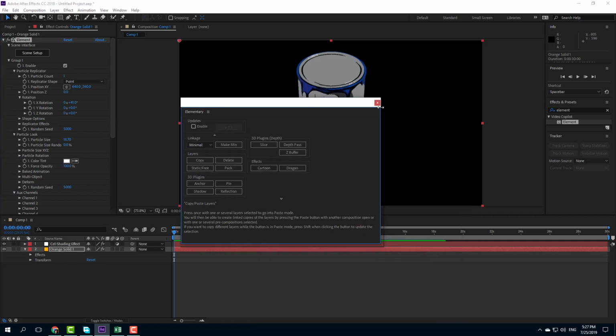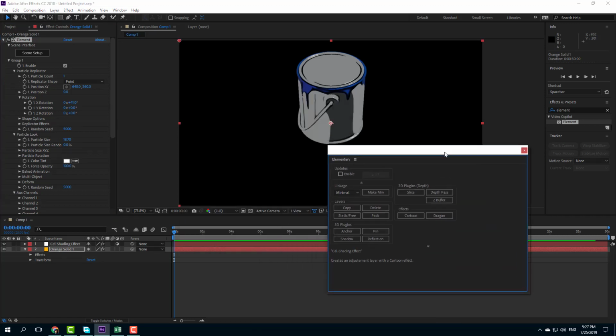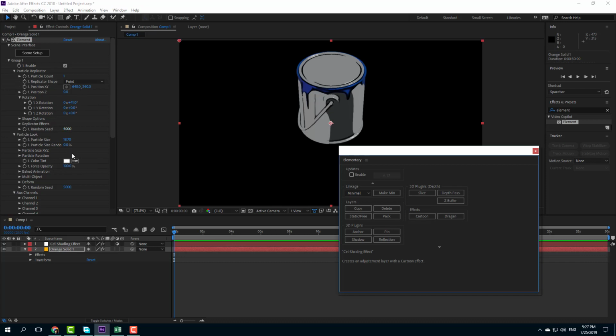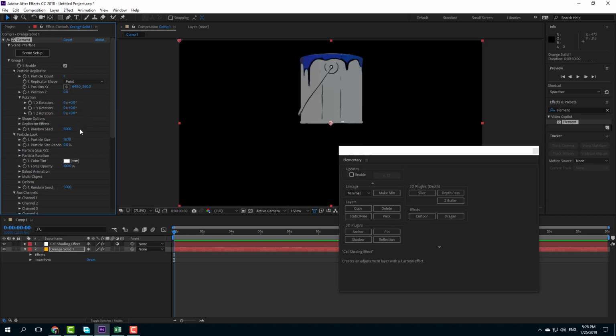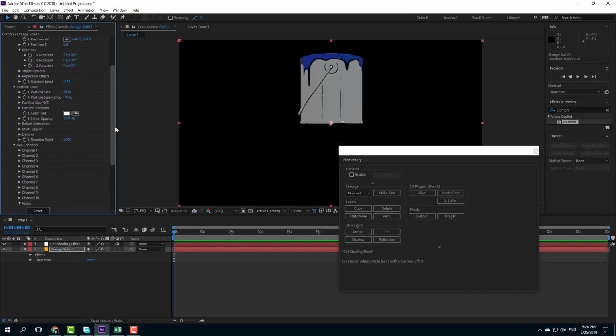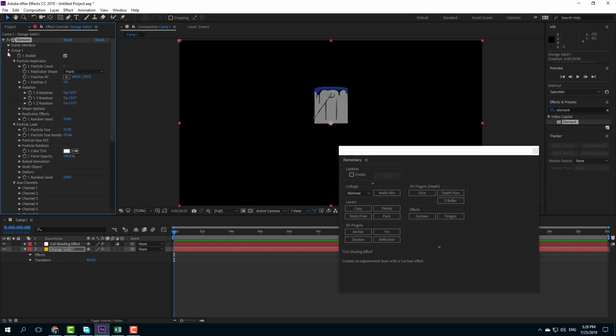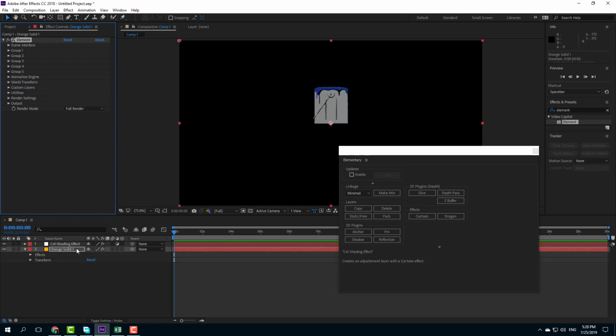But anyways, you notice that it is quite hard to actually go in and work around with everything at once. So let me just go back into the default option right here, and I'm going to decrease the particle size back to 10, just like this. All right, so now what I'm going to do is create an easy controller.